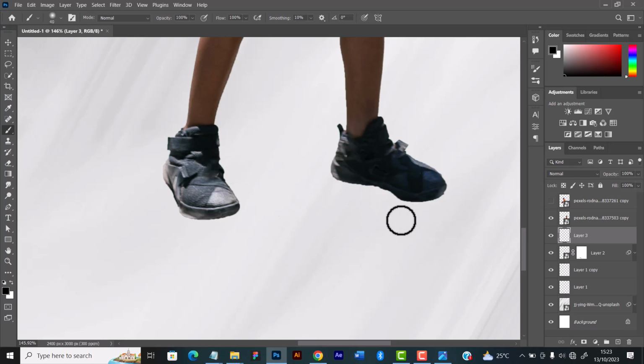I pick the same brush tool, same thing, just click, and then you can drag Control T, and then you hold Shift to make it resize in this manner. Then you place it here, you hold Shift and expand it.